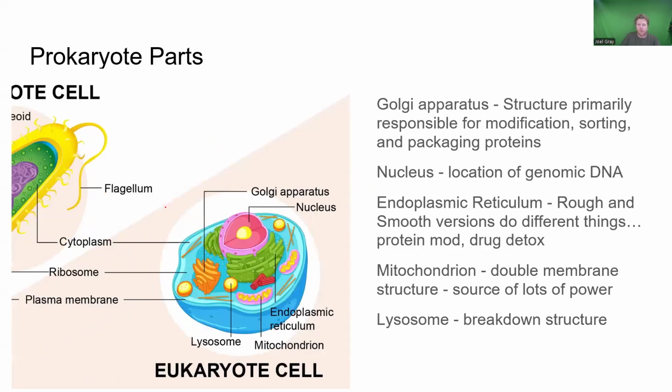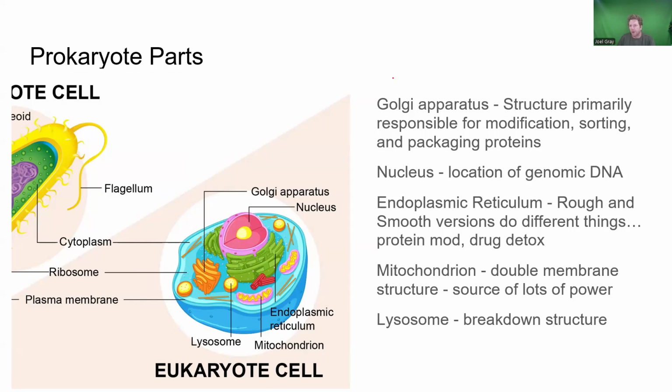Now, when we talk about a eukaryote, eukaryotes are larger than prokaryotes, and they've got a couple of structures that make them different. There are some structures that are similar. For instance, eukaryotes also have a plasma membrane. They also have ribosomes where protein translation takes place, and they also have a cytoplasm with cytosol, that gel-like solution inside of the cell. The structures that are unique for a eukaryote, and this is not a completely comprehensive list, but these are some of the important ones.